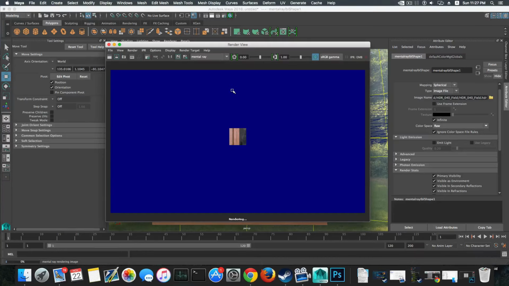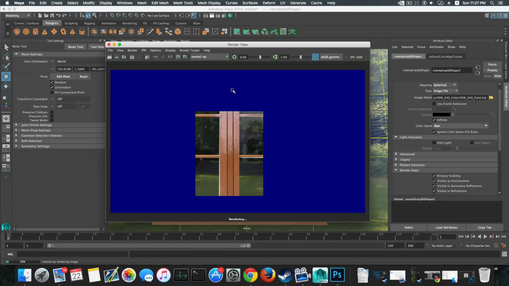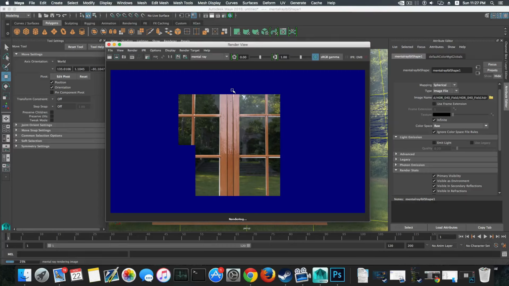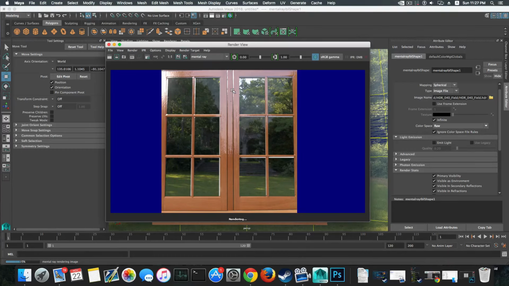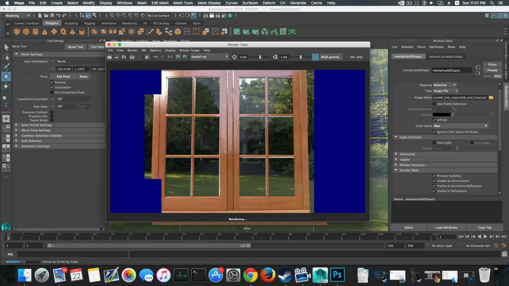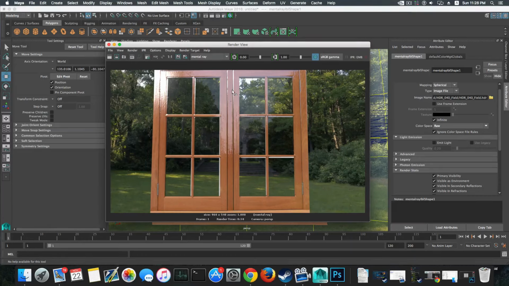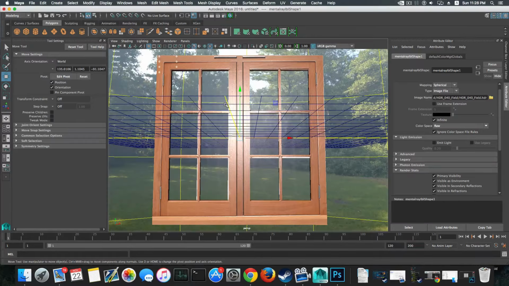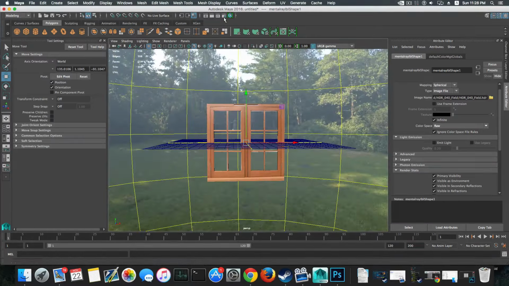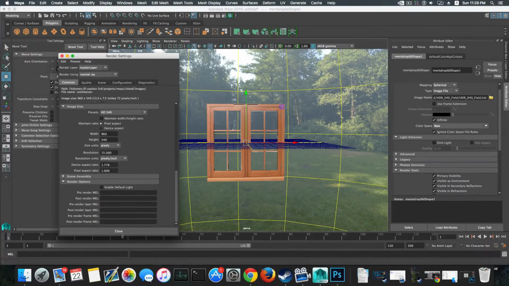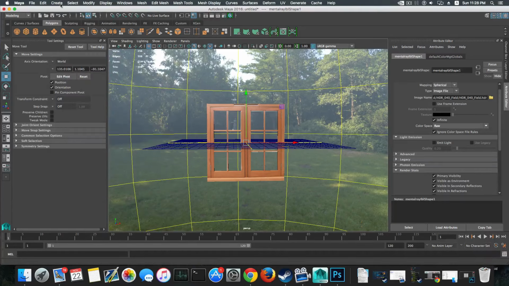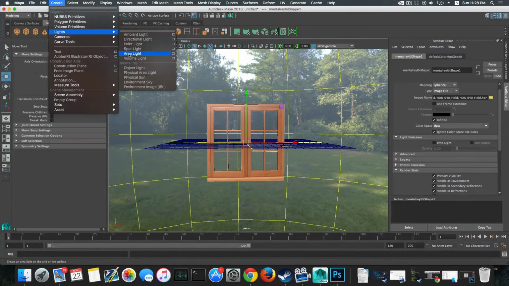It will take time to render this out, but the thing is that you always want to have some source light on top of your specular item in order to enhance the specular values. So just be aware of this. Without any lights, you won't be able to see much of those specular values, and they will remain blank that way. I mean, you will see very little of them, very low details. So you can go on and choose to eliminate the default light here from the common tab. You can go and create your own light, let's say an area light.